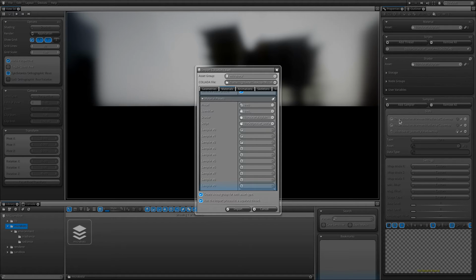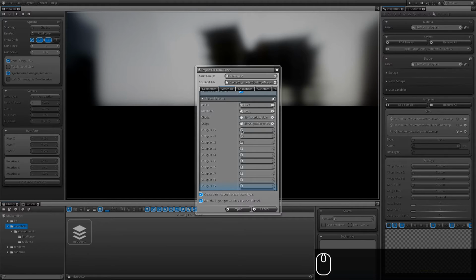So at the moment, the lib material plane is connected to the sandbox environment. I want it to be connected to the MicroBots environment. So in sampler 0, I am going to select my MicroBots irradiance environment here. In sampler 1, my MicroBots radiance cube map. And sampler 2, I am simply going to pick my shadow map here.